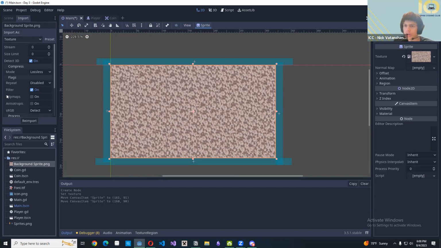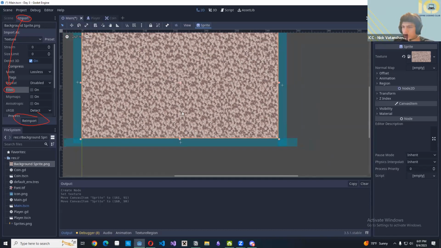And then we are going to go under filter, and we're going to uncheck this. And then we're going to click re-import. So let's do that. Uncheck filter, click re-import, and you'll see that our background is a lot more clean.